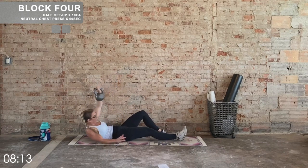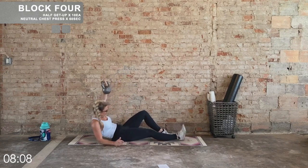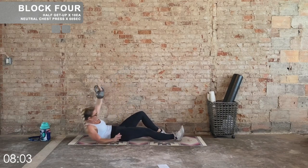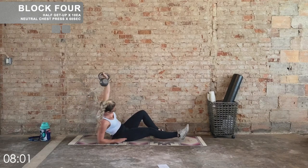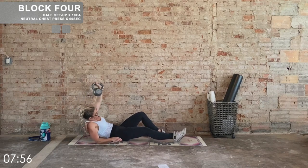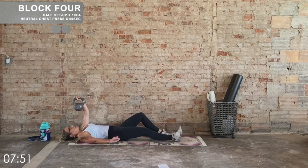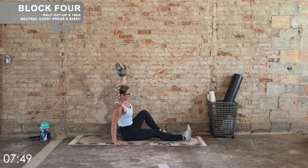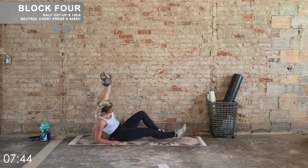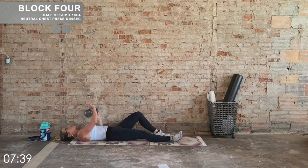This side definitely feels more challenging for me, but we gotta match those sides. Final 3, two, last one. 3, 2, and 1. Okay, bilateral.